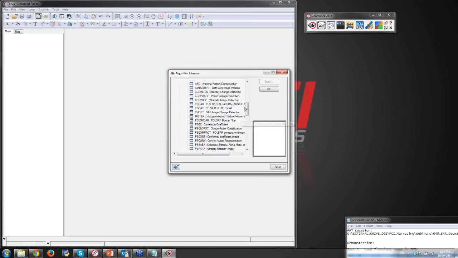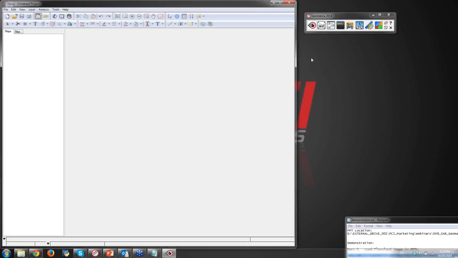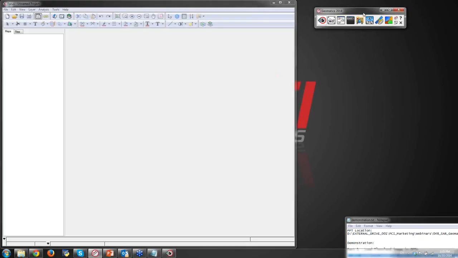I can pull these down and open them up. These are all available in Focus, Easy, and Modeler. You can execute them in any number of ways, also in Python, by the way. So we can perform analysis inside Focus or inside the other modules of our software.